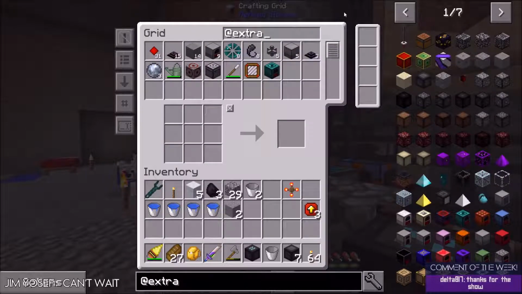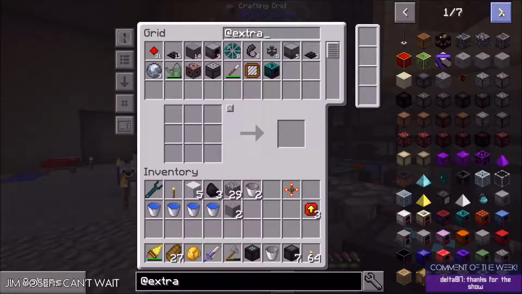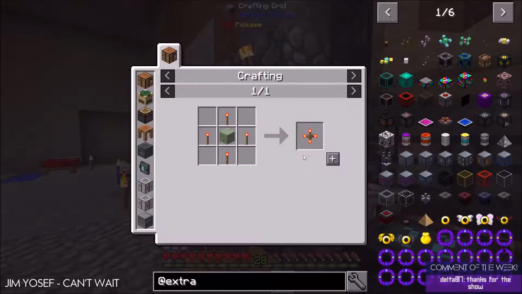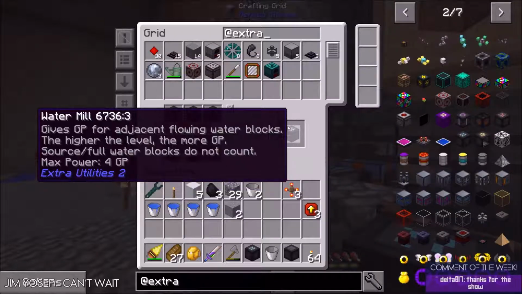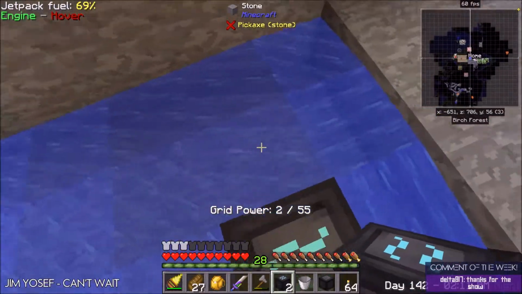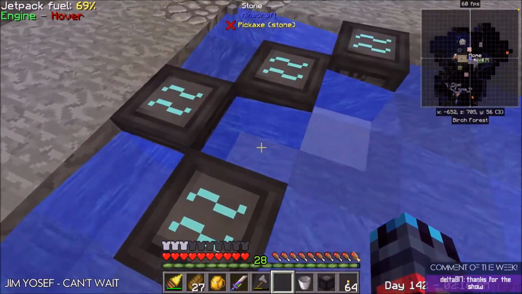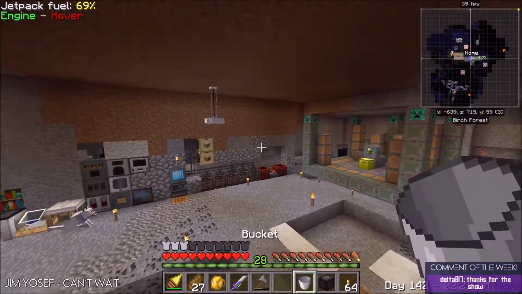Add extra utilities. And I want to know how to make the chunk loader reward. I think it's an admin only thing. That's unfortunate. Okay. There we go. Alright, got 2 water mills now. Okay, that one there, that one there. Generating more grid power that's needed.